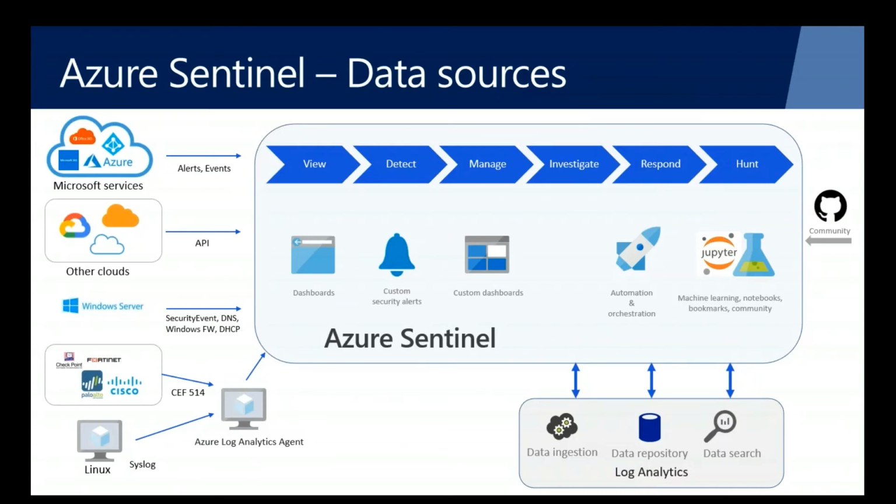We can correlate all these sources, and after that create a custom dashboard to see some graphical representation. And using some queries, we can investigate the content based on our correlation and create playbooks to automate action. For all this kind of investigation or playbook, it is also useful to say that there is a community on GitHub that provides the end user with ready-to-use queries in order to get more useful data from Sentinel. Azure Sentinel is based on Log Analytics. Log Analytics is our data repository in the cloud, while Azure Sentinel provides custom elaboration in order to get more useful data.